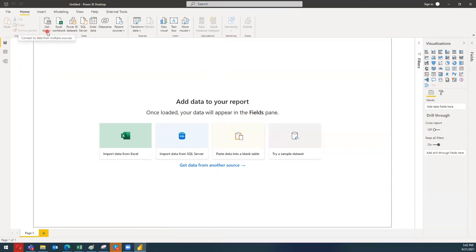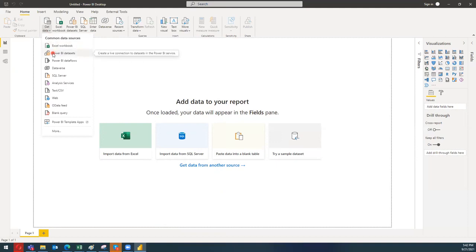It's the most important option, and you will find a list of connectors over here which are provided by Microsoft. You can fetch data from Excel workbooks. You have Power BI service datasets, and you can connect to those. If you would like to connect your report to dataflows, you can do that as well. Dataverse, if you have a SQL endpoint, you can go ahead and use Dataverse. If you have any SQL Server database you would like to connect to, you can connect to that one.